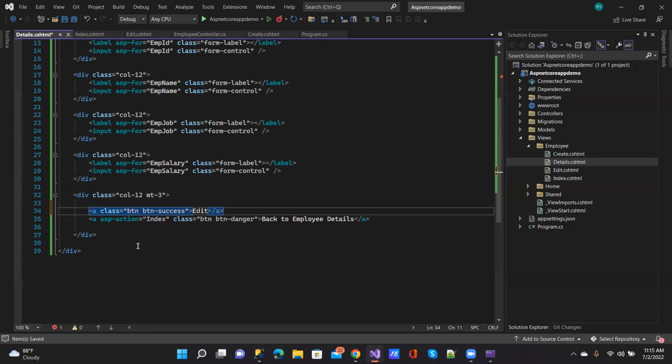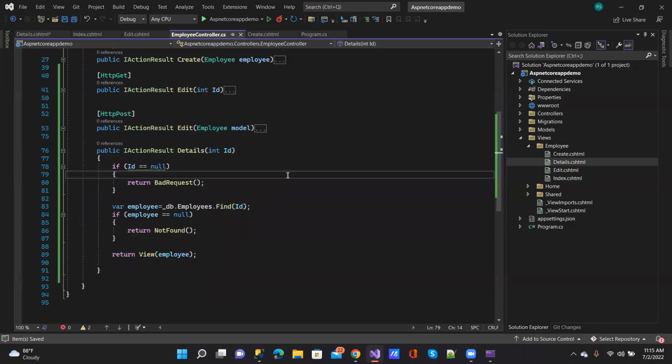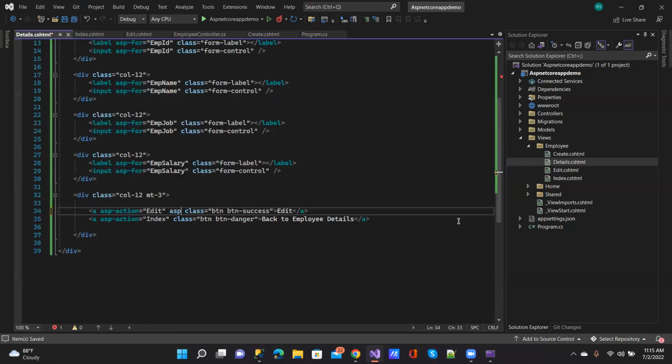And when we click here, I want to go to asp-action, that is Edit. And when I'm going there, I want to pass a route value also, because if you remember, we are coming to edit, see here, it is accepting that ID, right? So we need to pass this ID there also.